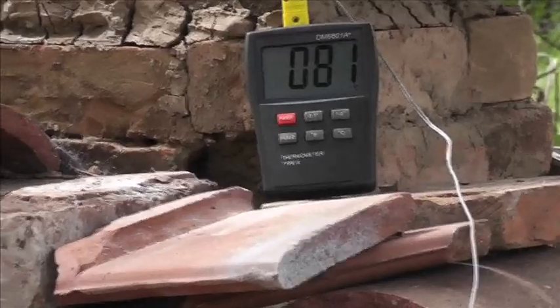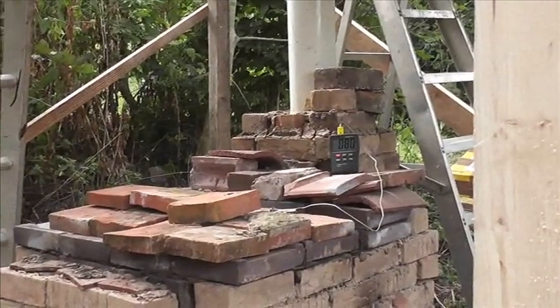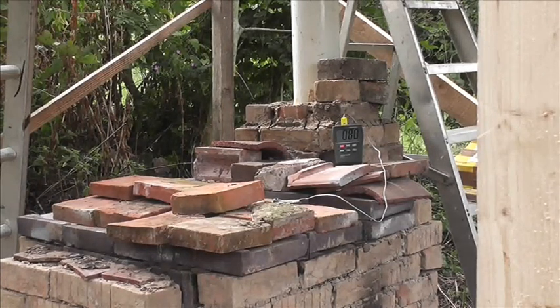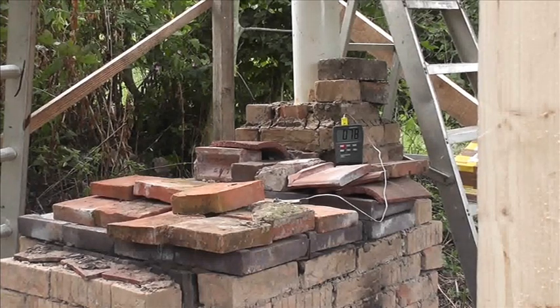We've got a special person here to do the stoking - one of my fellow students. Say hello Fran. She's looking after this assiduously, which is great, because I think we just need to keep the pottery warming up real slow. Last time we got up to 180 degrees probably within quarter of an hour, and that is too quick - or from what I've been told it's too quick. So thank you Owen for supplying this pyrometer and we're just going to give it a go.